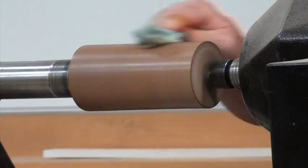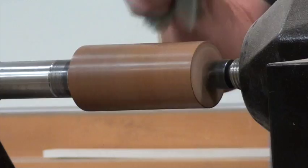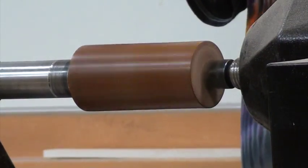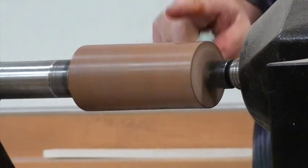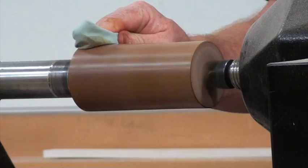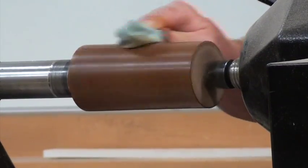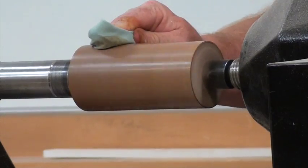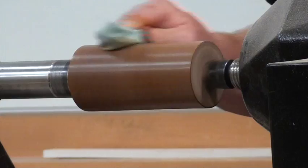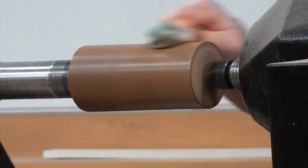Is that one bowl in the intermediate stage? Yes. The second one, the one on your right — that's what it looks like right after the stage I'm doing now. It has no extra shellac, it was just the pores filled, and it wasn't buffed out. That one's got six coats. This was done in a very hot shop, which I would now not recommend.